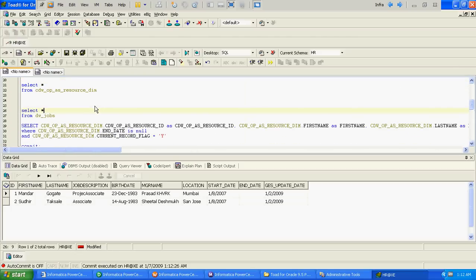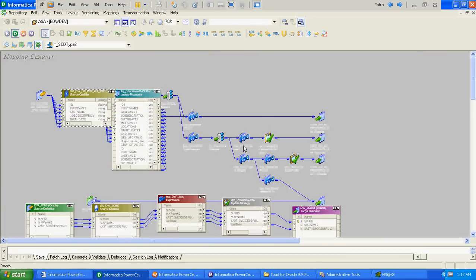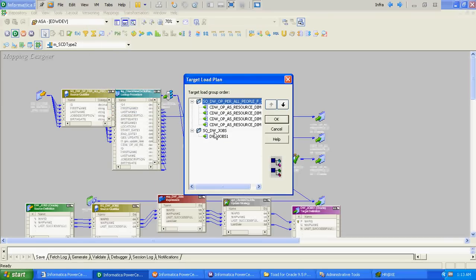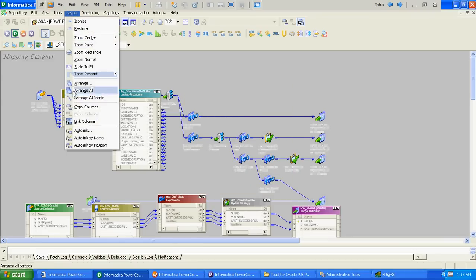We'll verify the mapping one by one. The target load plan is correct. The DW jobs table has to get updated at the end of the mapping. And we'll check the flow one by one.